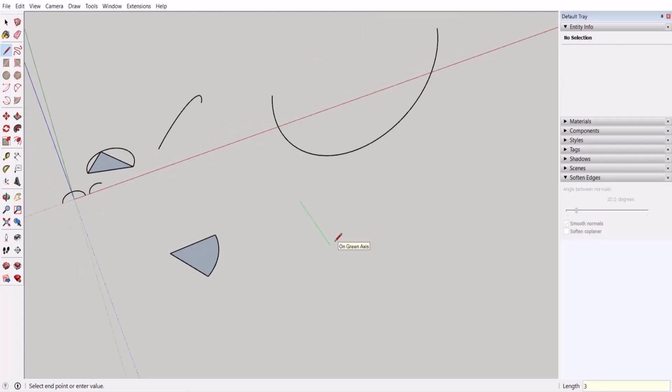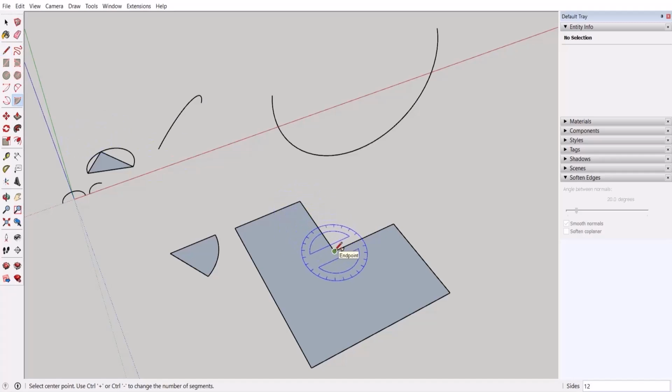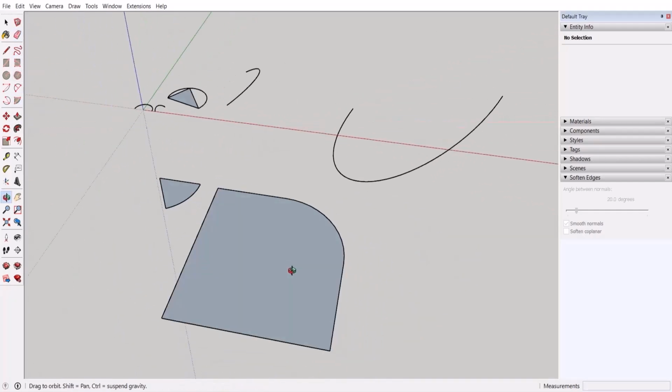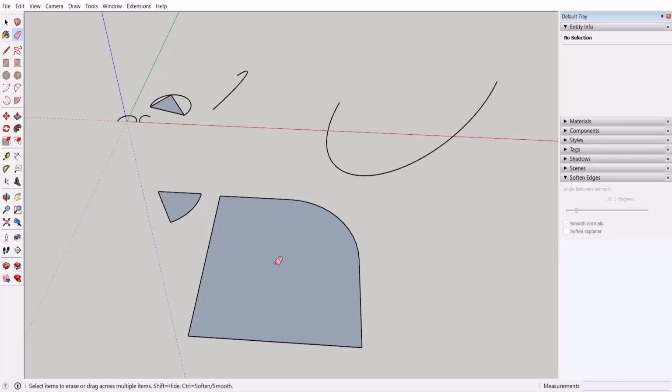I'm going to set a line here by 30 meters, and then another one like this. I'm basically going to sketch a schematic plan here. I'm going to hold shift and align the endpoints. Now connect them to complete this face. Now guys, I'm going to use pie here to complete my plan with an arc like this. I'm going to remove these two lines. It's kind of like a trimmed out square here.